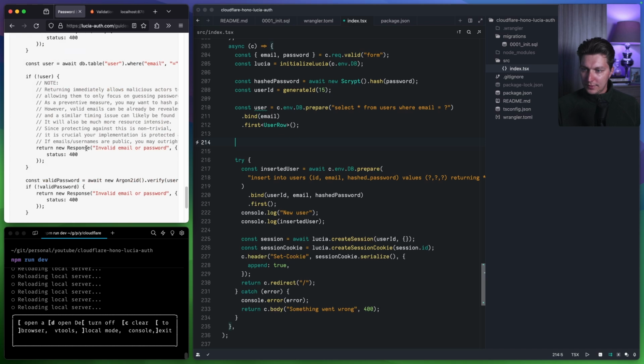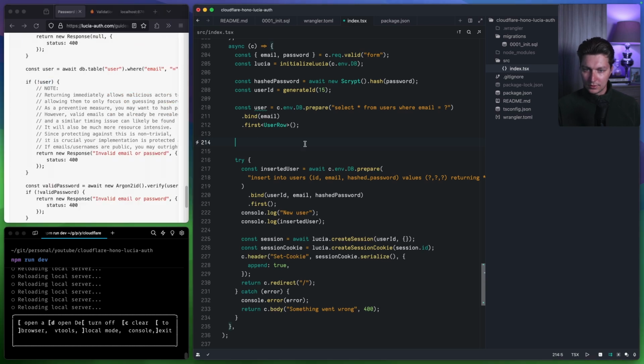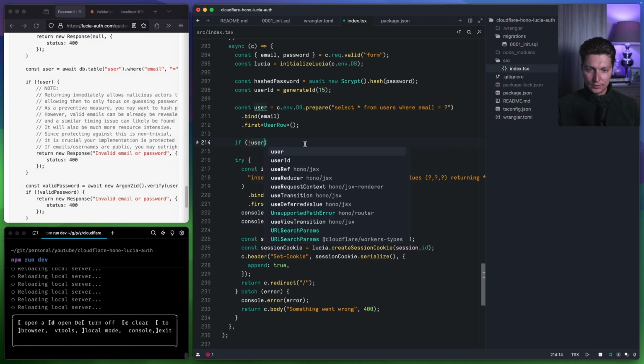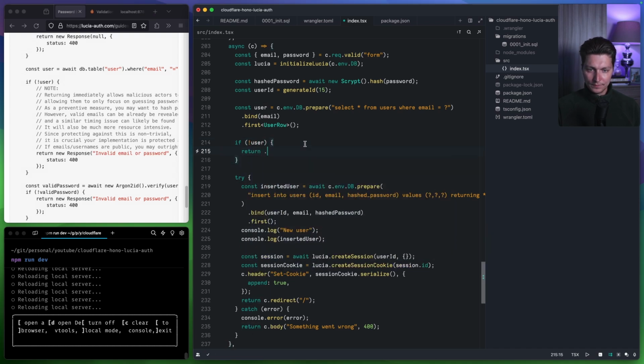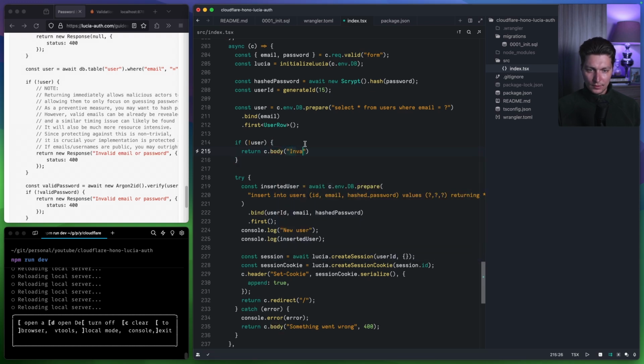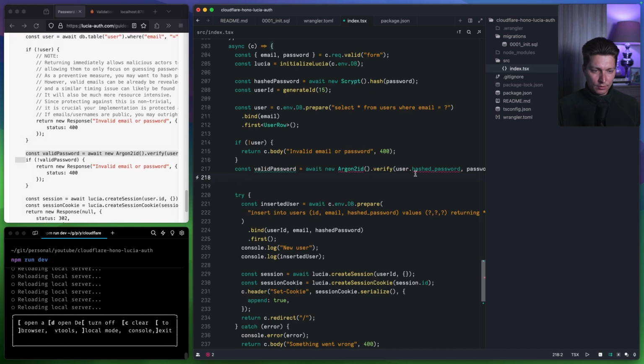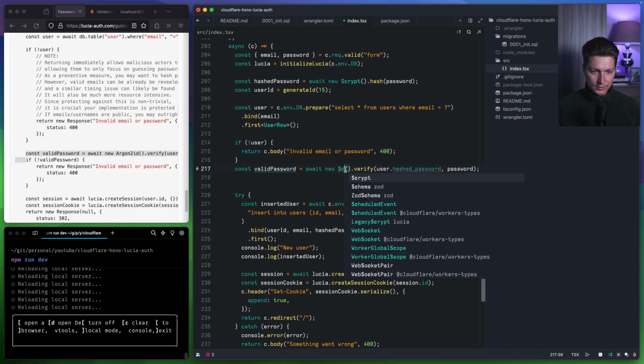So we got the user, and then we check if there is no user, we return invalid email or password. So let's say if no user, return body invalid email or password, and we want 400. Then we need to validate our password. So for that, we are going to use a verify function from our hashing library. So for us, it's Scrypt.